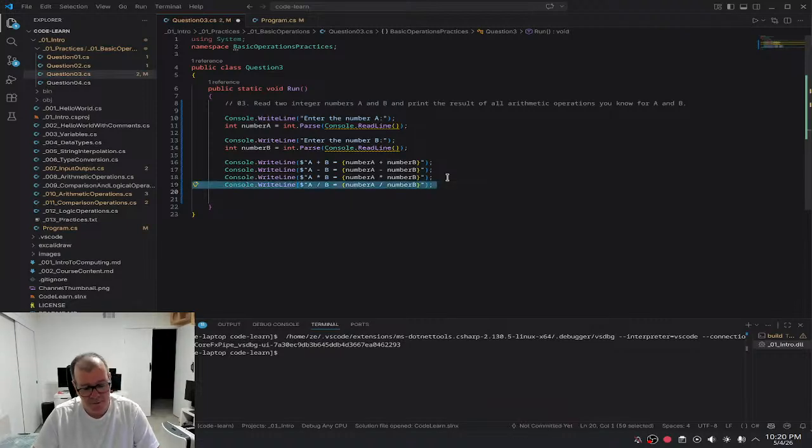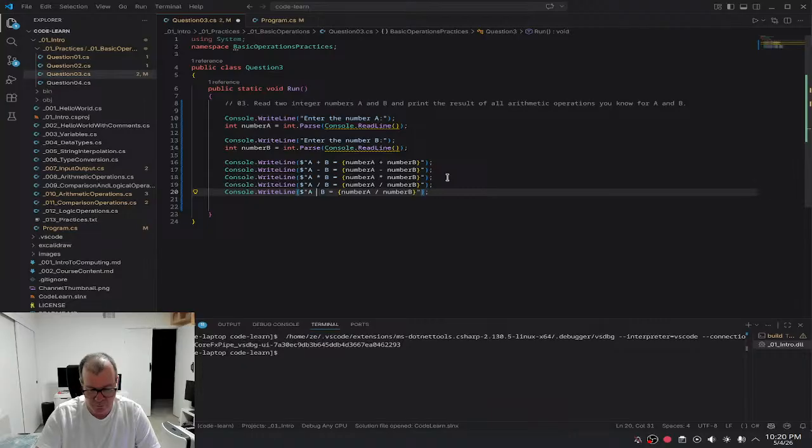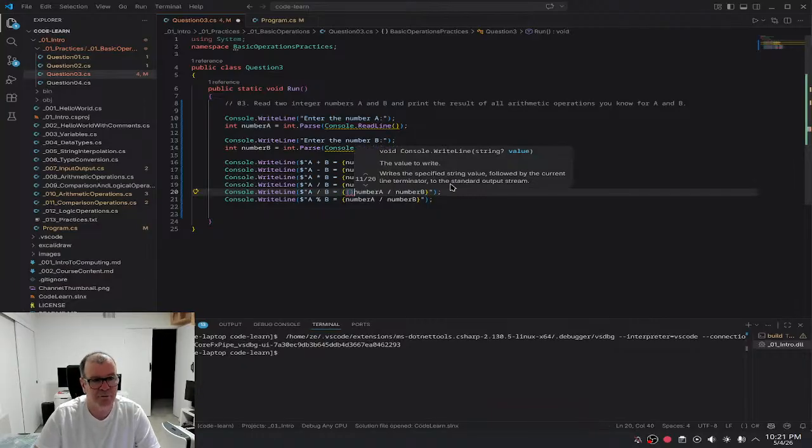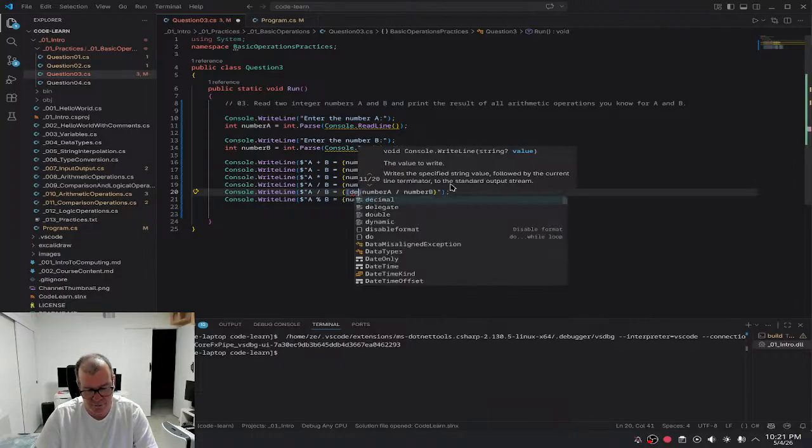And then there is something else that we learned. Remember, we have this as well. The module or the reminder. And we have to remember that division, in this case, we could do the integer division and the float division as well, if we get one of these and we convert it to, for example, decimal.